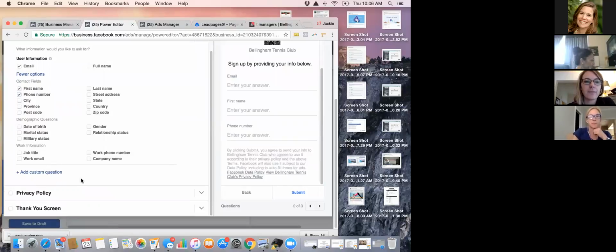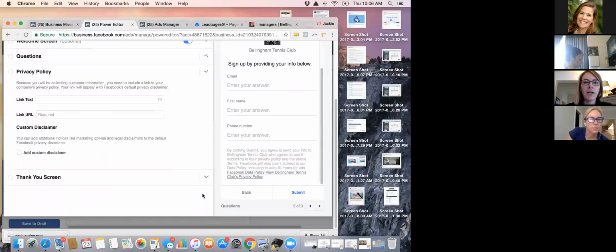Yes. Good. Okay, and then this is the cool part because Facebook knows everything about everyone, right? It auto-populates. So when someone gets to this page, it'll automatically put in the email that they use for Facebook, their first name and their phone number if Facebook knows that about them. So they don't have to enter in information, which is also good to know because a lot of people won't fill out forms online if they're on their mobile device, but they will if it's a lead form. So if you know that your clients or the people that you're working with are on their phone a lot, then you'll probably get some more of those people opting in on these.